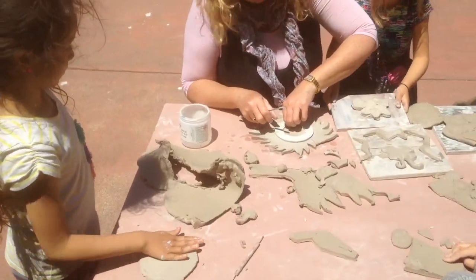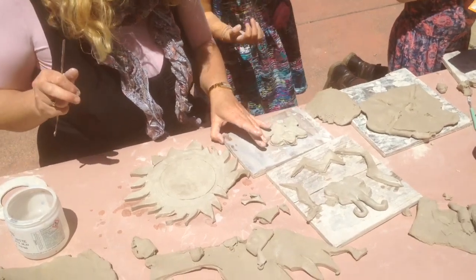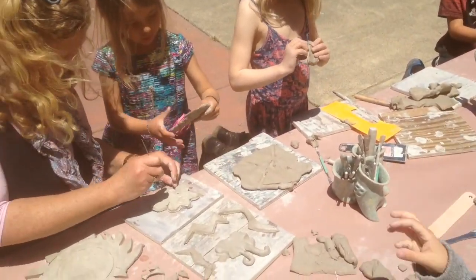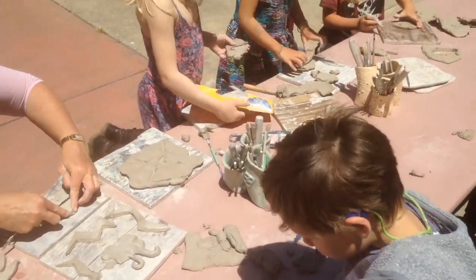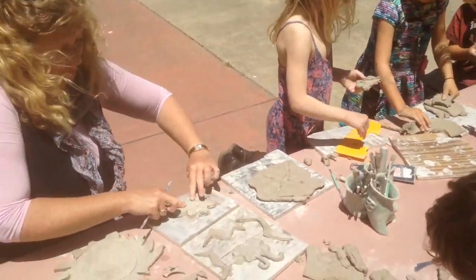That heart flower looks so beautiful. Thank you. Okay, I think that circle is so good. Thank you for helping to decorate the oven. Thanks for doing these little sculptures, the flowers and the butterflies and the bees. This is going to make it really pretty. And lightning bolts, yes.